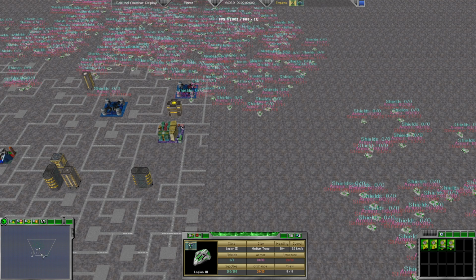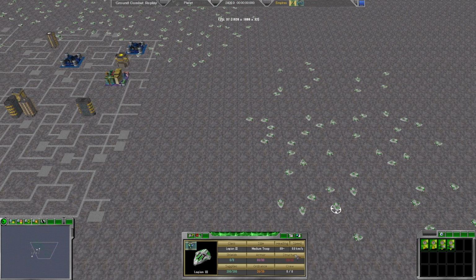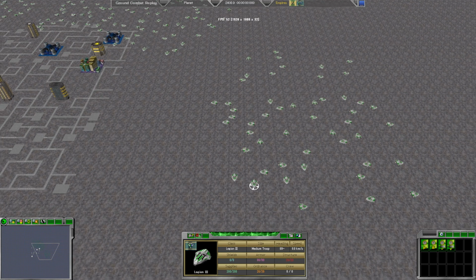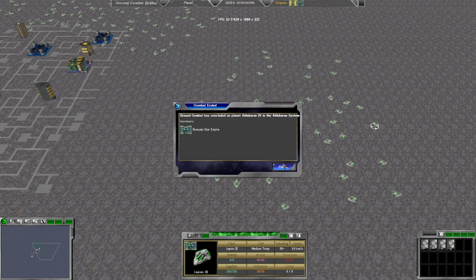I barely see the green dots on the map here. All these damage displays, the game's lagging to shit. You can see my FPS being 5, 6, 7 at the top there. Oh, that's better. Console frame rates. Legions.